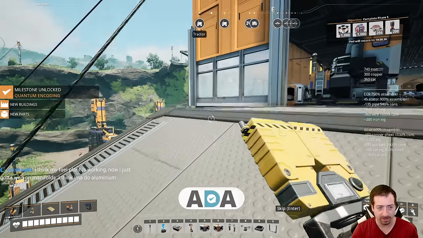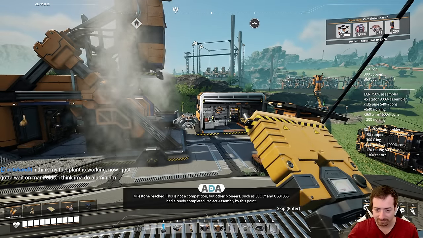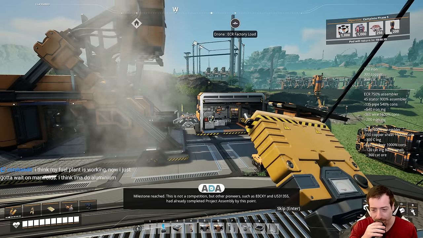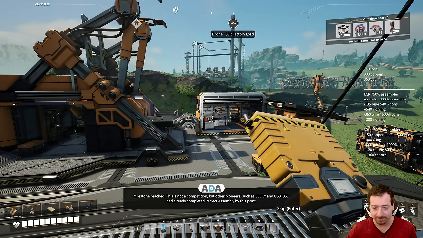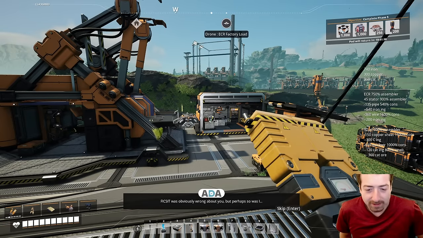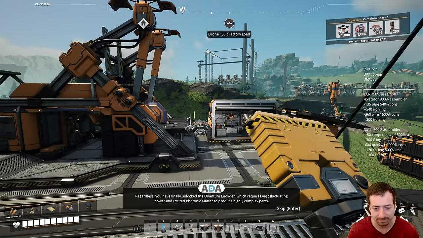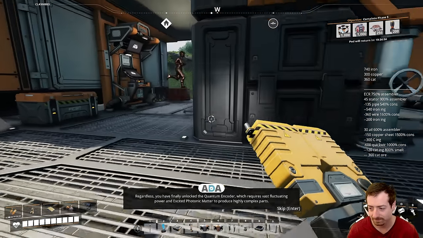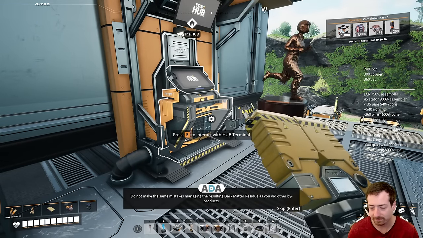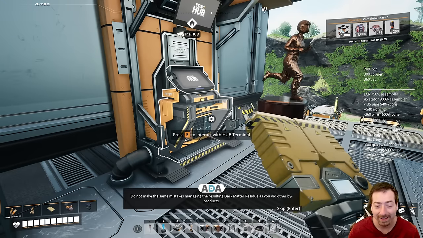Ka-chunk. Quantum encoding. Milestone reached. This is not a competition, but other pioneers, such as 83CKY and U531355, had already completed project assembly by this point. No, 8008. Fixit was obviously wrong about you, but perhaps so Pioneer. Regardless, you have finally unlocked the quantum encoder, which requires vast fluctuating power and excited photonic matter to produce highly complex parts. Do not make the same mistakes managing the resulting dark matter residue as you did other byproducts.